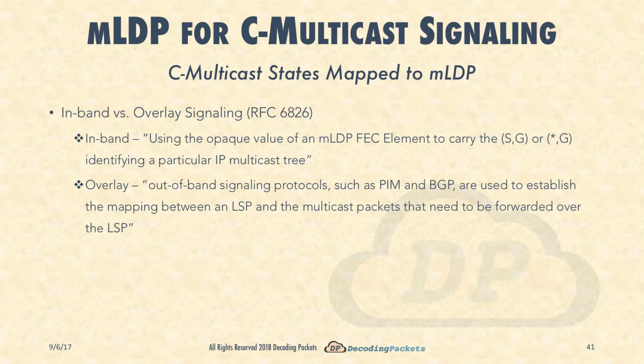So remember, it's called the opaque value for a reason. It's called opaque value because it means almost nothing to the P routers. As long as it matches that opaque value with the route and the type of the LSP, they just basically signal it forward, but they don't understand what it really means or what is it supposed to mean. So they just create the forwarding states, they switch the packets along, and they're oblivious really to the greater design.